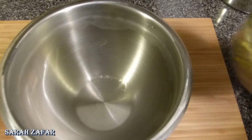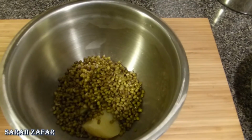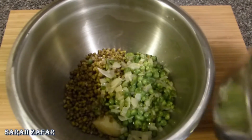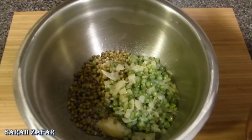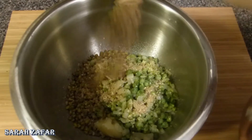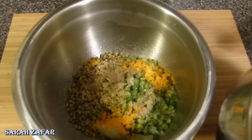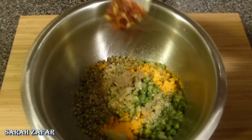And for the second filling, here we have the mixture. You're going to add it to the bowl. Same thing you're going to follow for the second step. So I'm going to add this here as well. So the spices, I'm going to add the same thing: half a teaspoon of salt, 1 teaspoon of coriander powder, 1 teaspoon of garam masala, and half a teaspoon of turmeric powder. Add your own spices if you like. And I'm also going to add some more chili flake here. Give it a good mix.